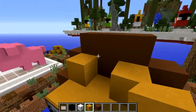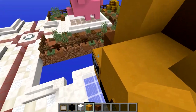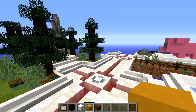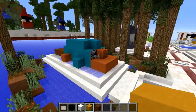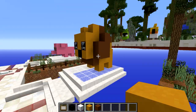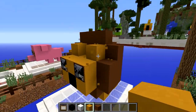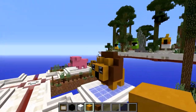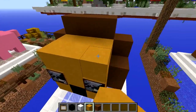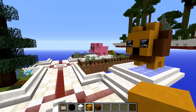One looks a little more realistic. I think the other looks cute. I think the 3x3 head looks a little bit more adorable. However, it's also a little bit less realistic. I'm not sure. So this gives me a chance to ask you guys what you think of either option. Honestly, in this way, I like that guy a little bit better, but it's so hard. I don't know. You guys let me know down below, and I'll make a decision based off what you guys think.